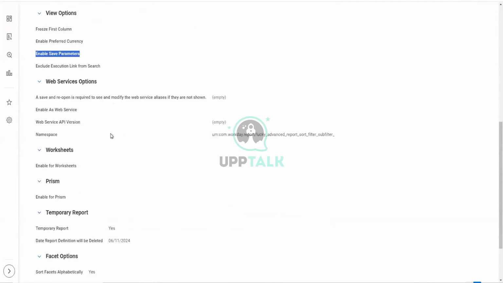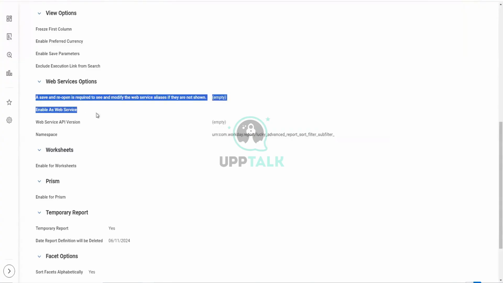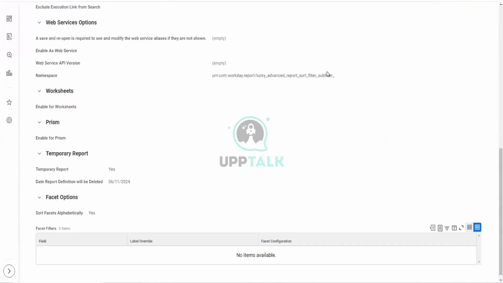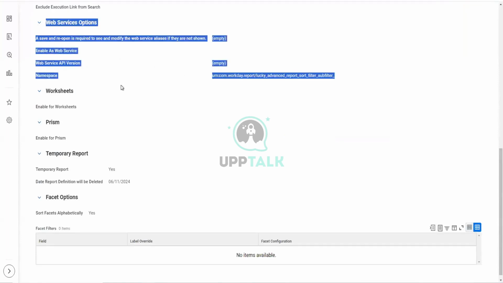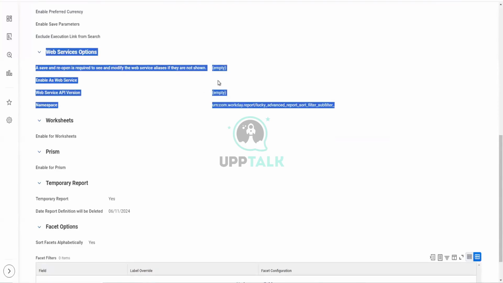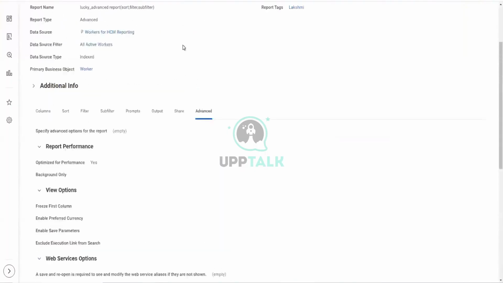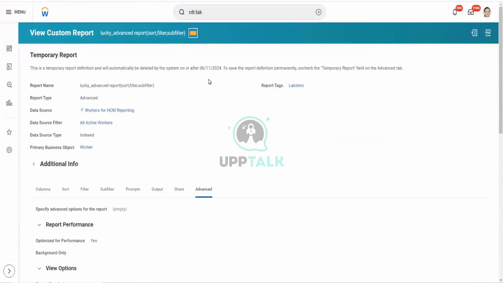This is something you can try. This is a web service thing. This is something we will cover in the EIB, what this namespace is and what its use is. I think you have not enabled this as a web service. That's fine. We will discuss what this is, because if I enable that, I am getting an error. That's why I disabled it. That is another question. Let me try it right now, and then we will proceed with the next topic.